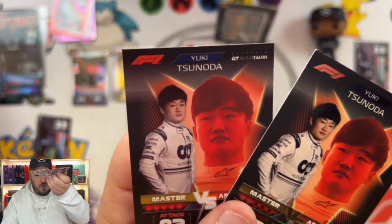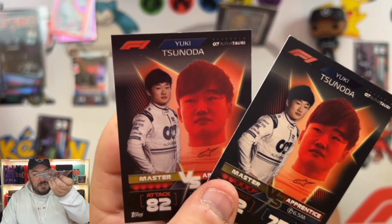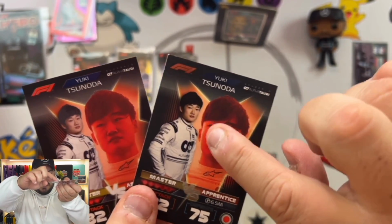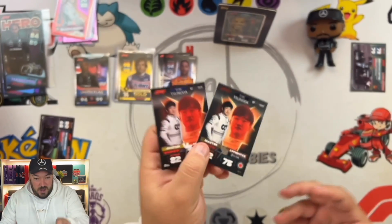I don't know if it's because it's got a red background and there's a slight more red tint to it, isn't there? And the image looks duller. It doesn't look as sharp. Look at the background image of Yuki Tsunoda here. Now look at this one. It doesn't look right, it doesn't look the same.